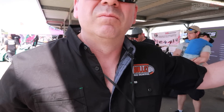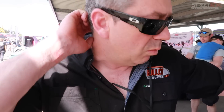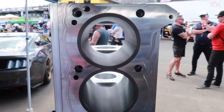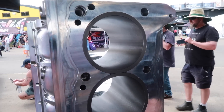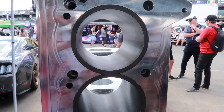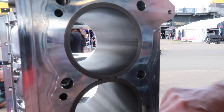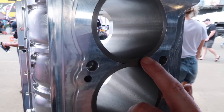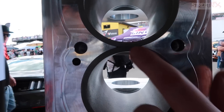In your mind, the RB head is superior to the 2J head, making this pretty much the perfect combination? Yes — there are advantages with the RB engine. The deck height is nine millimeters higher, which allows a longer conrod. We also have more bore spacing: 96.5mm for the RB versus 93mm for the 2J. That means we can go out to an 89mm bore to increase capacity, while still maintaining a minimum of five millimeters between bores at high boost to ensure a proper head gasket seal.